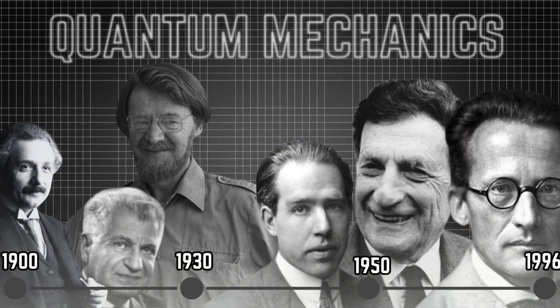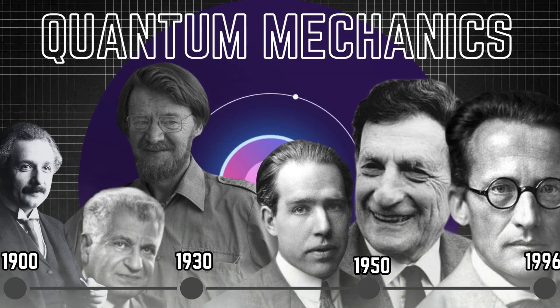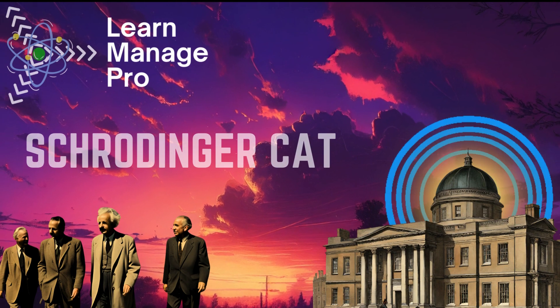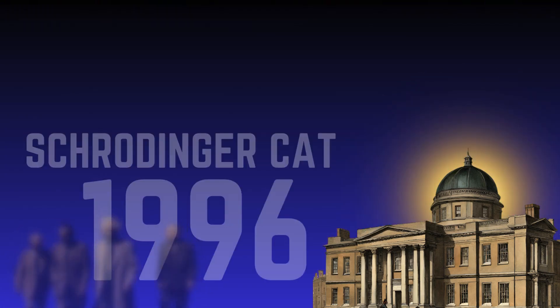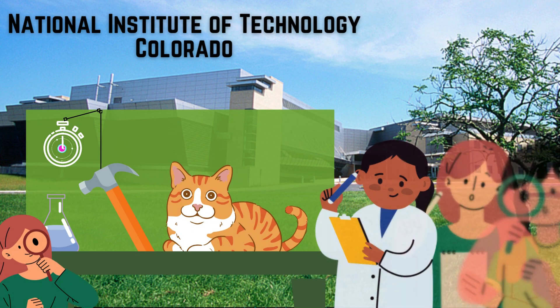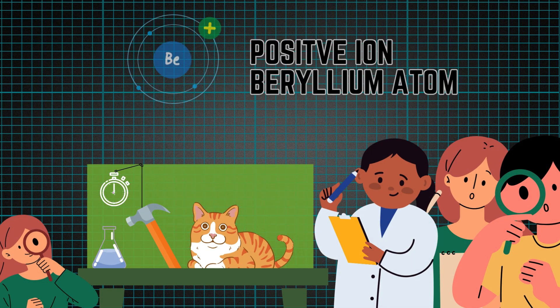Over those years, it was getting to the point of realization that quantum mechanics is real, and it is very much absurd — it happens in quantum reality. No one was ready to even test out an equivalent of Schrödinger's cat, but this all has changed. In 1996, four researchers did the impossible at the National Institute of Technology, Colorado. Instead of using a quantum timer and a cat, they used a positive ion of a beryllium atom.